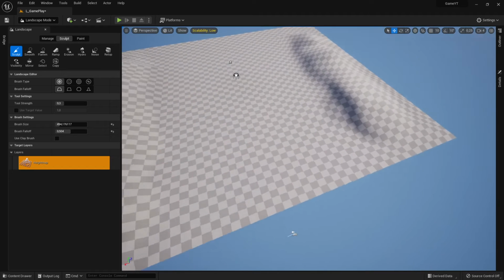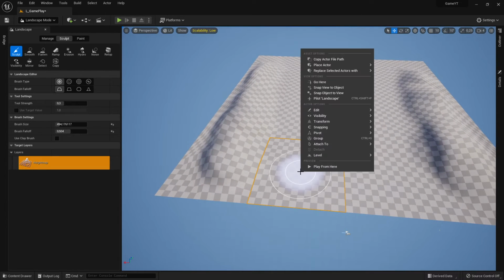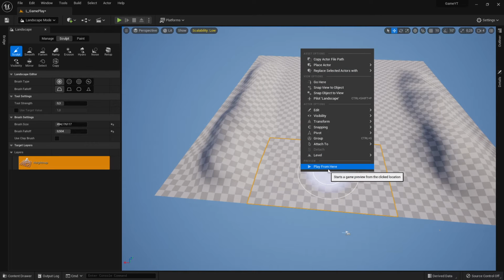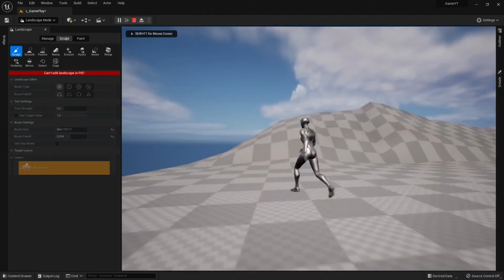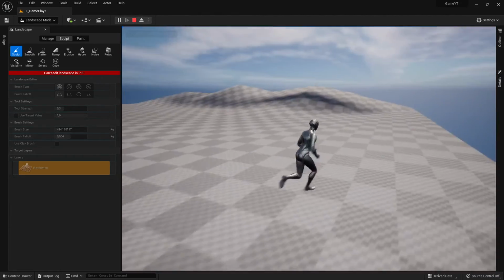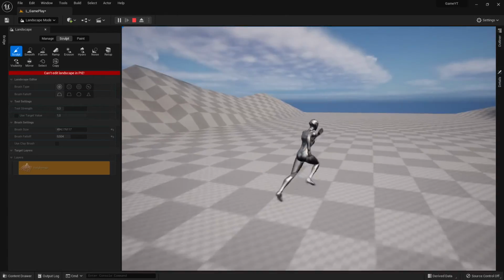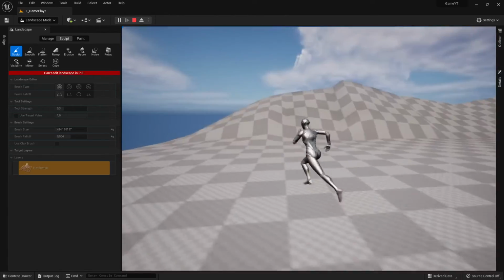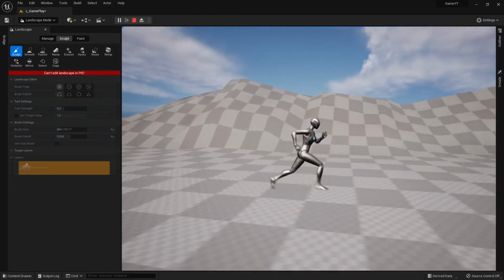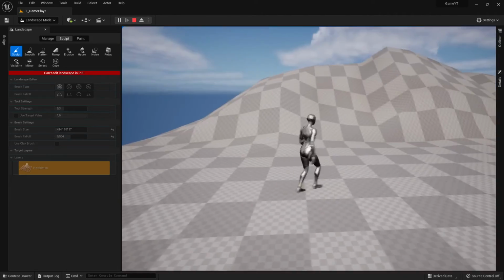But there is one more interesting thing you can do here. When you right click, there is a Play from here option on the bottom. If you want to see this in action, this one would look like this now. So you can make your mountains and see how this looks. And right now there is a strange behavior. The mountains are moving when I'm moving, and this is an LOD feature which we have to disable.